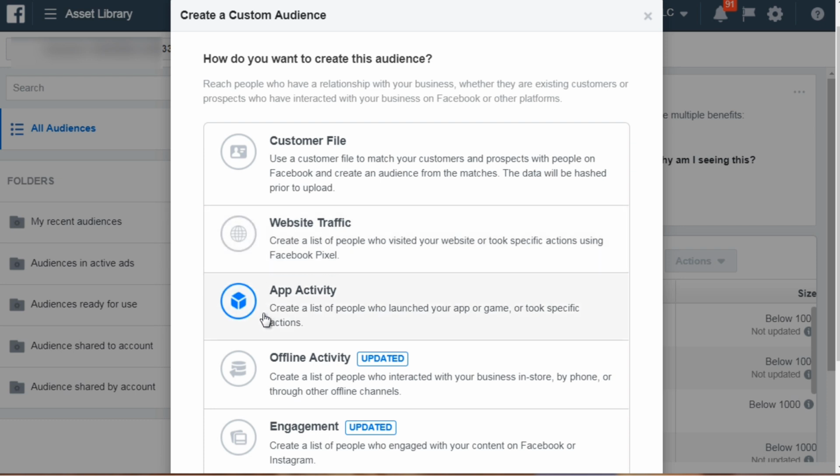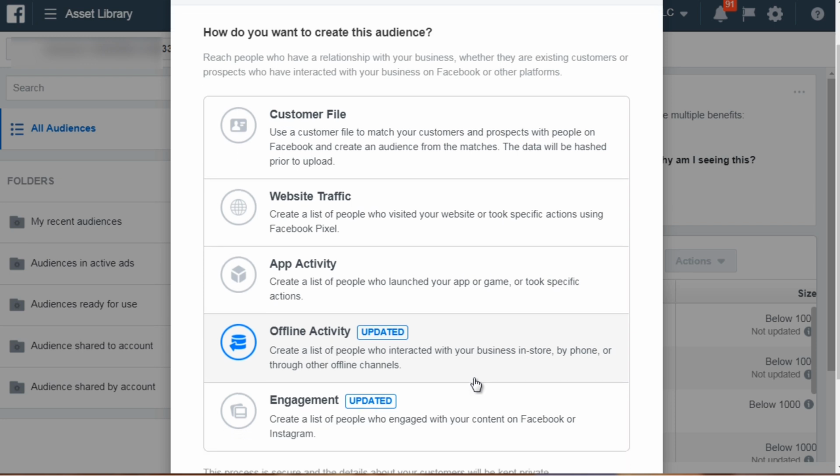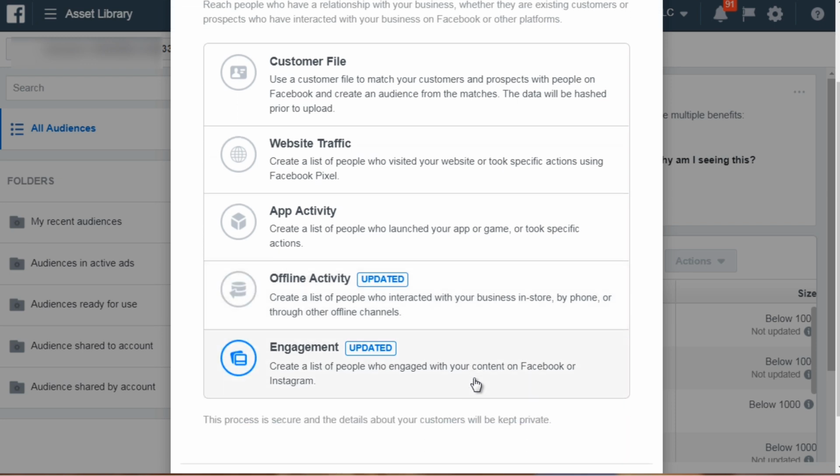Now, app activity is something that most of you will likely not use. You can create a list of people who launched your app or your game or took a specific action. Offline activity: you can create a list of people who interacted with your in-store business, by phone, by offline channels, and all that.